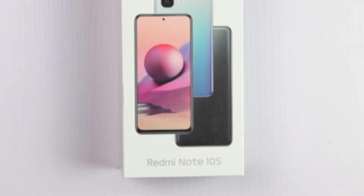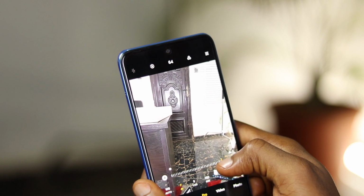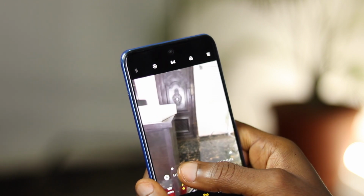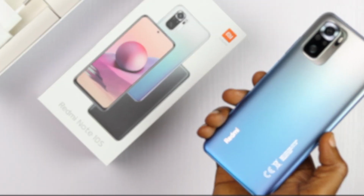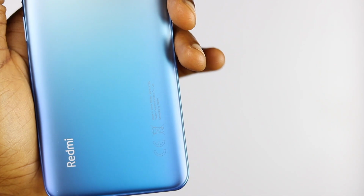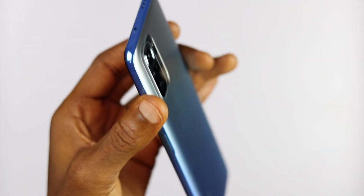The Redmi Note 10S is the Redmi Note 10 but with a different and better processor, a better camera and more memory in some cases. It is almost impossible to distinguish this device from the regular Redmi Note 10, except of course for the exclusive ocean blue color this newer Redmi Note 10S came in. The Redmi Note 10S is however closer to the Redmi Note 10 Pro in price than the Redmi Note 10.